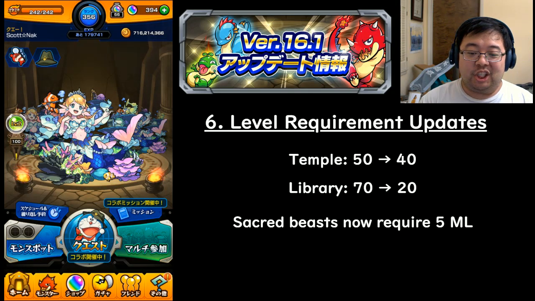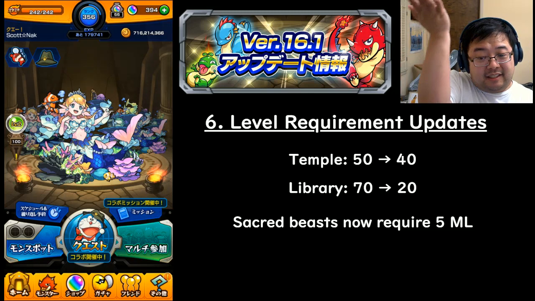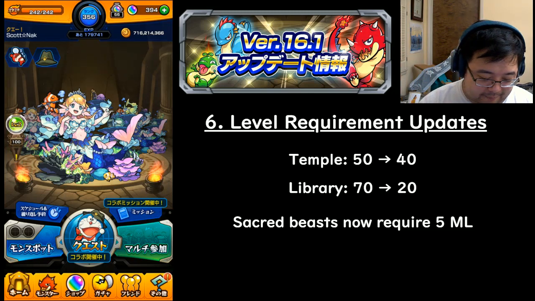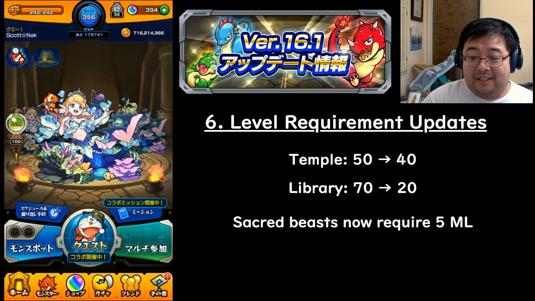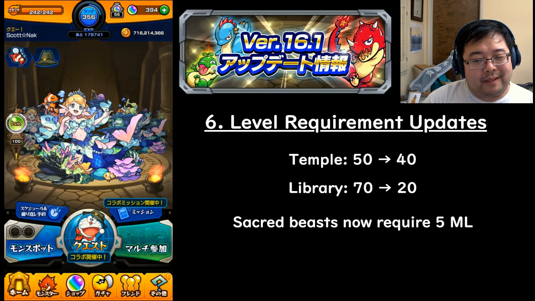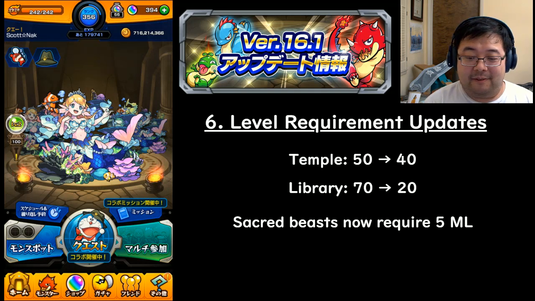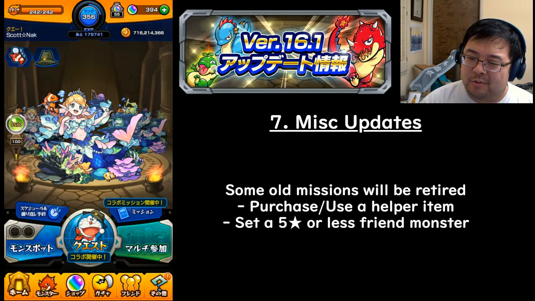The other interesting update is that the Sacred Beast stages now require 5 max lux to start. There was no requirement before, so this is actually raising the bar a little bit. But again, given how difficult those quests are, that's certainly not a bad thing to help deter new users from accidentally taking on these quests, which are basically impossible to do at the very beginning. So interesting update for sure. Number 7, some old missions will be retired.